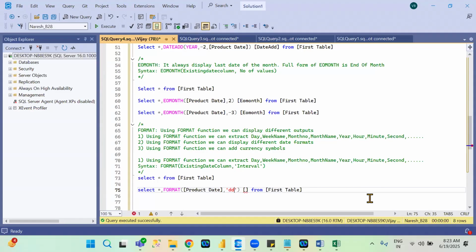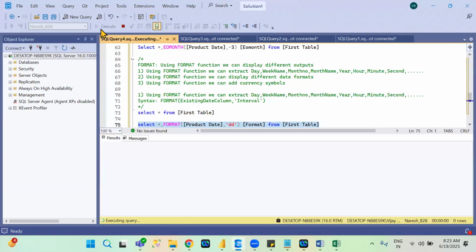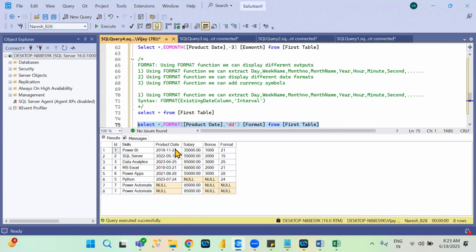Okay. Day means DD. Two Ds. Okay. What will happen? It will extract the day from the date column. What is the day part here? 21, 15, 25, 21, 28, 24.